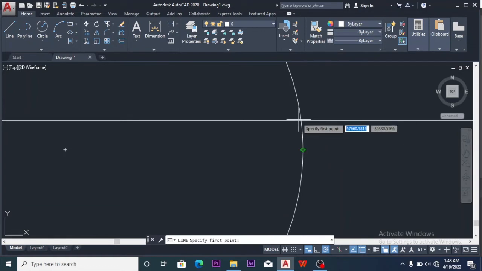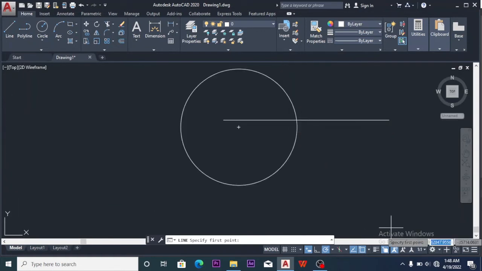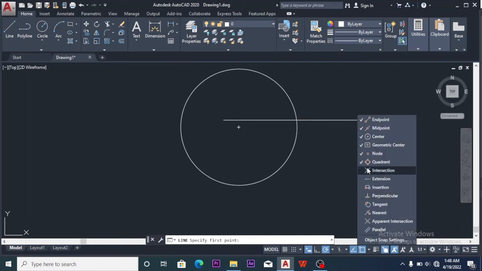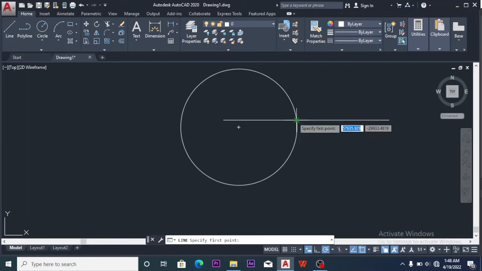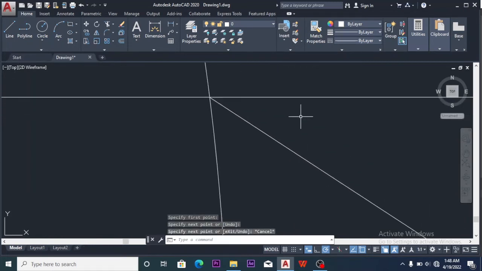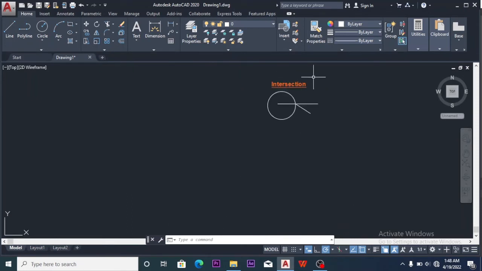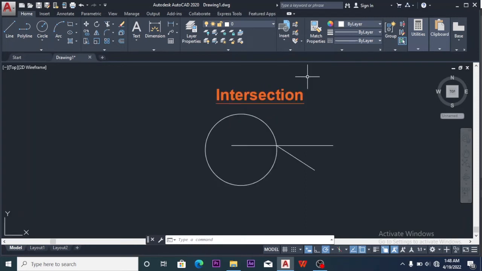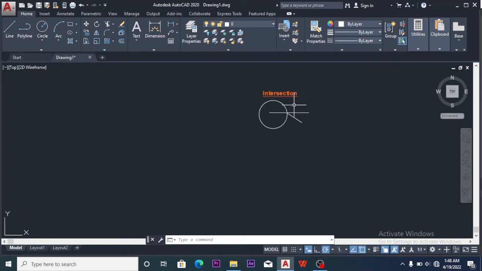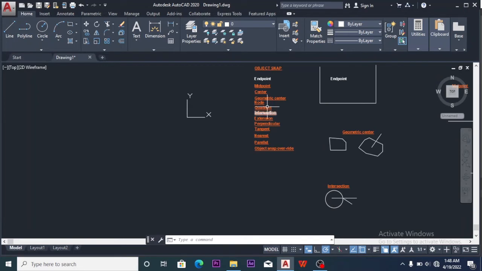You see, there's no possible way I could do that manually, but the best way is to come to this place, click on the intersection command, and come to this place. You see that this pops out. As you can see on the cursor, the intersection command. If I click on that, I have this, and this passed through the intersection point. So that is what the intersection is. This is one of the important commands in the object snap: the intersection point, the endpoint, the midpoint, and other ones. This is one of the important ones among them.